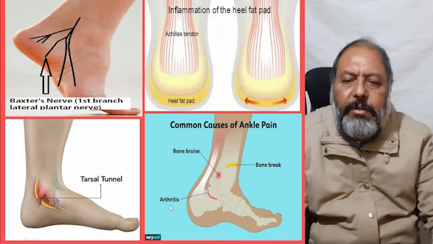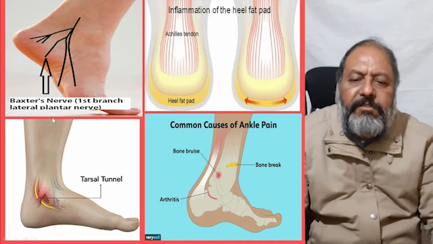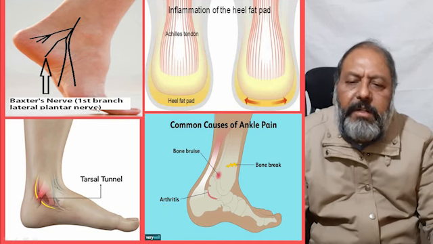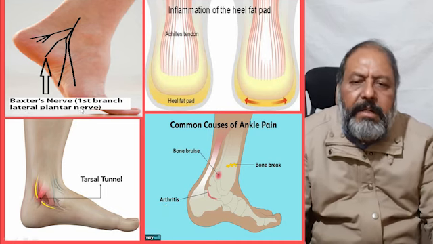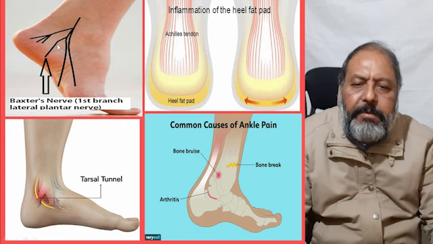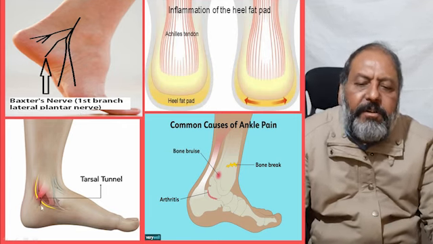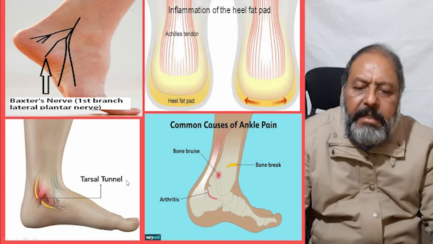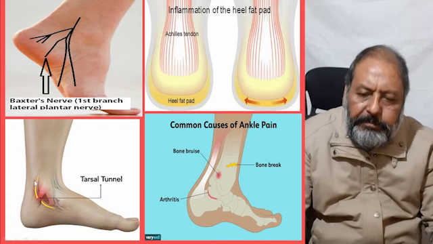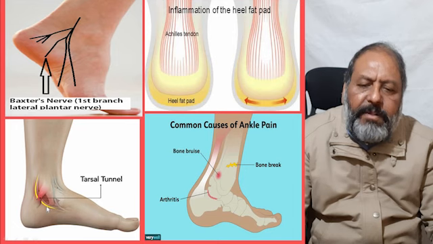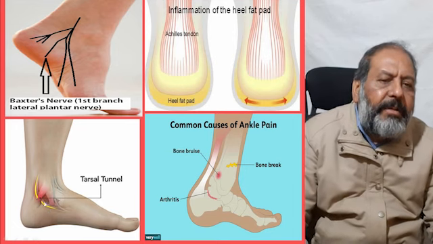So here one can see the Baxter nerve, the first branch of the lateral plantar nerve that is trapped. And here one can see like the carpal tunnel syndrome, the tarsal tunnel in which this nerve is trapped, and when there is pressure on this nerve there is pain and inflammation here.